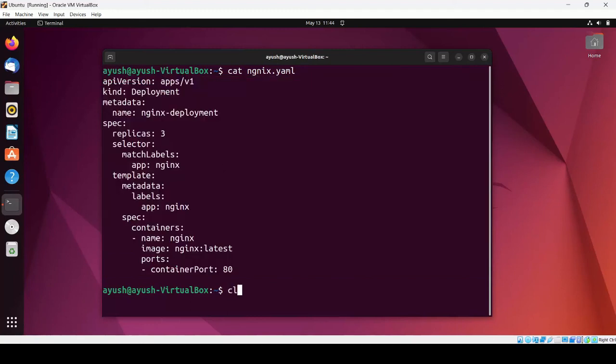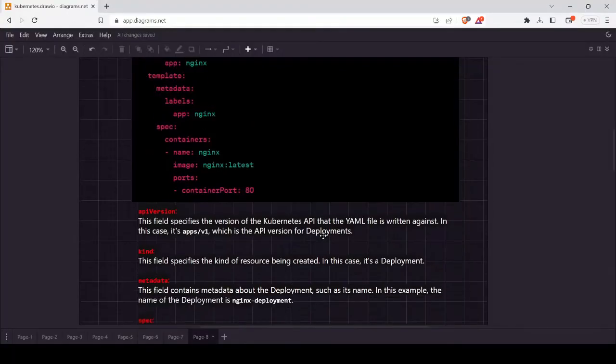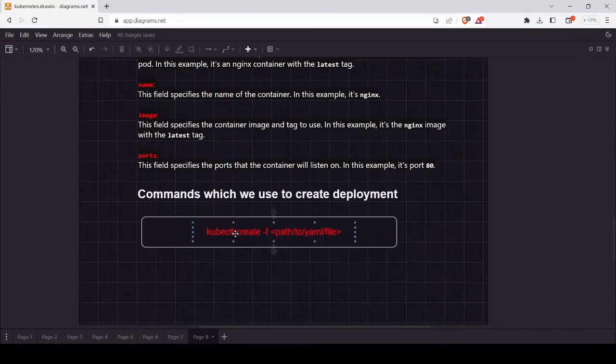Okay, now we will see what command we basically use to create the deployment with the YML file. Here we have the command kubectl create -f, and after -f we provide the path of the YML file.